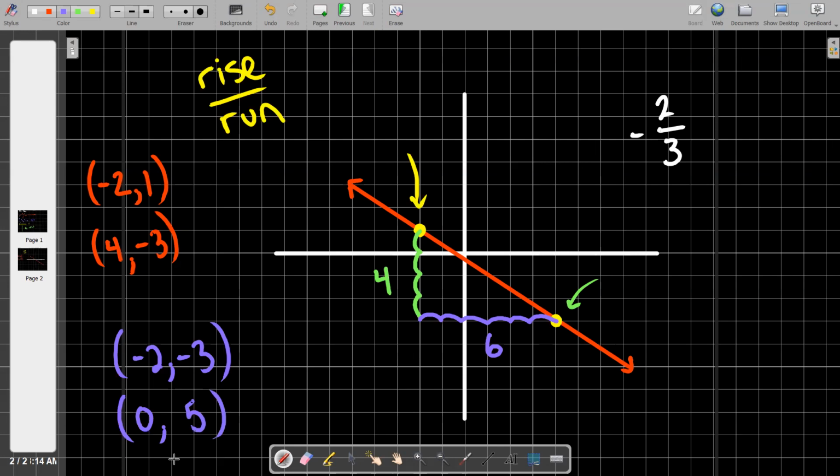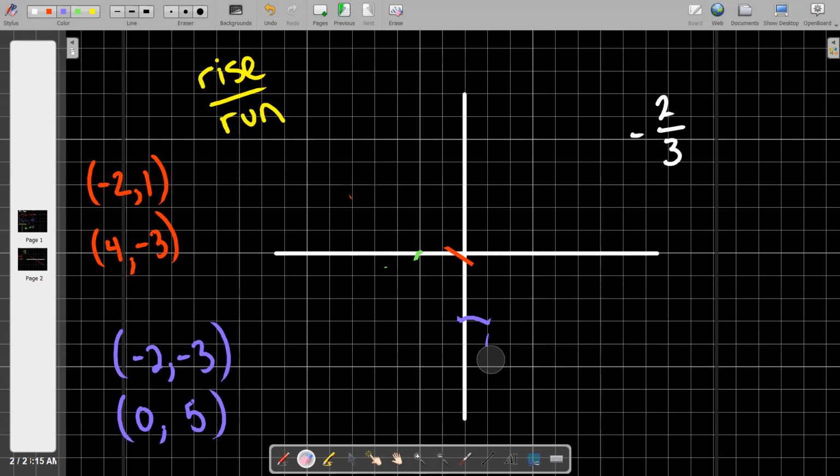So again, please, using very particular words, could you describe to me how to get to the point -2, -3? And again, you don't even have to say down negative. You can just say down 3 because I know where to go. If you just say down, I got it covered, right? So let's go left 2 and down 3. So 1, 2, 1, 2, 3, and make a dot.